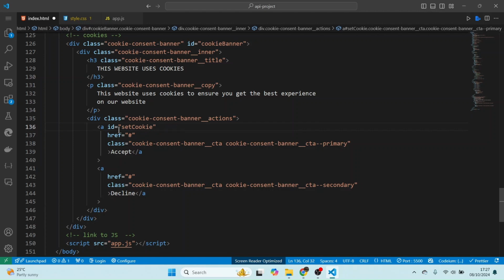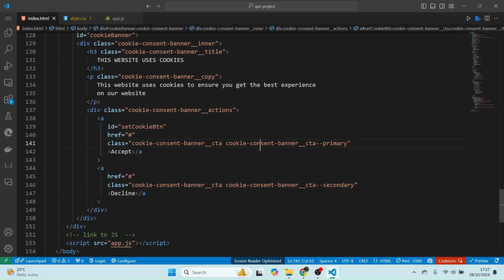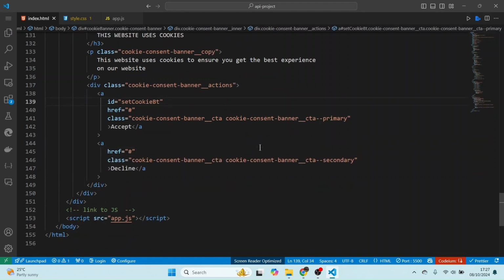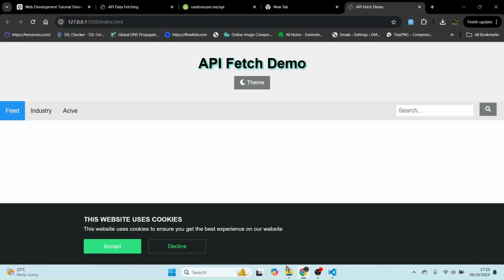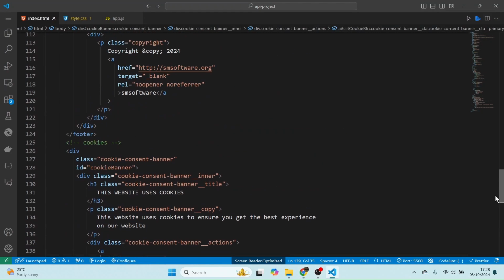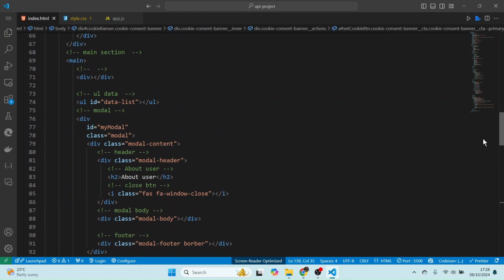Just set cookie is fine. Set cookie btn maybe. That's it. Next, if I save, everything still looks fine here. Okay. That's it, guys. So let's go to our JavaScript.